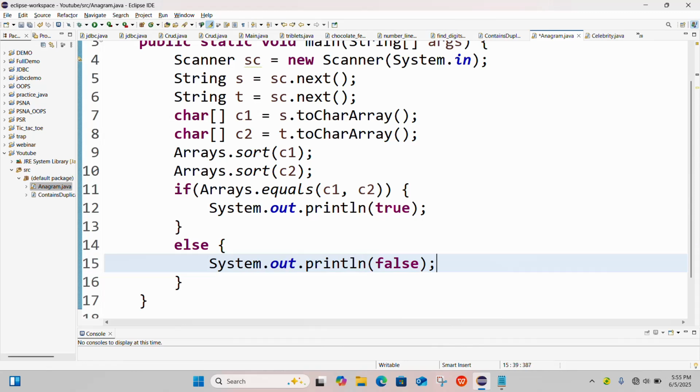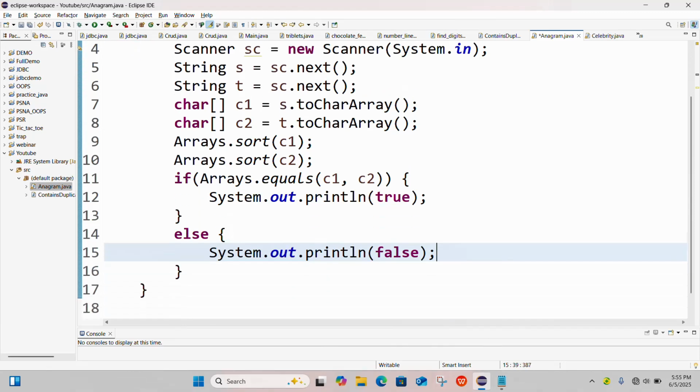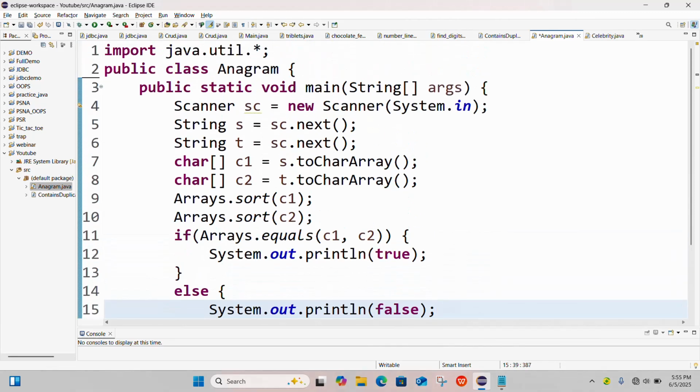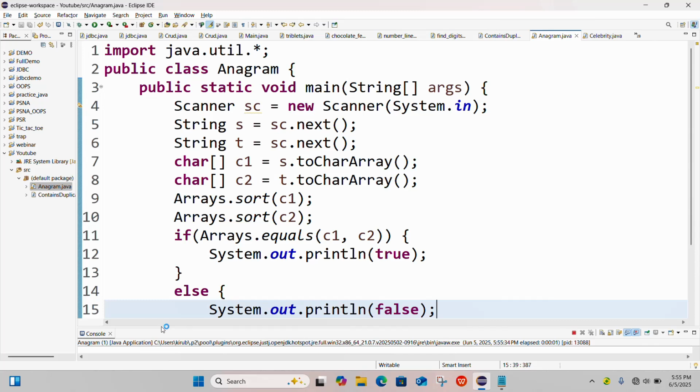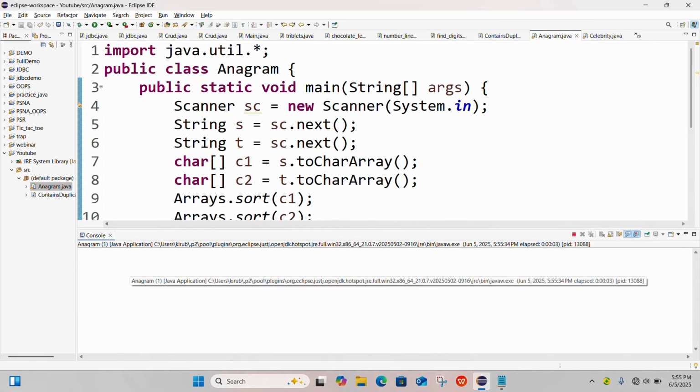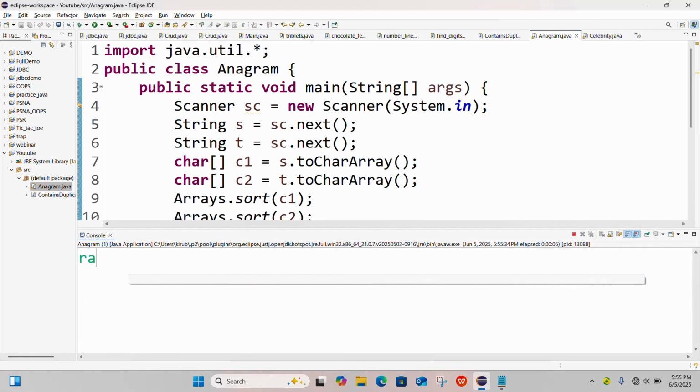Okay. Now we'll try to run this program and we'll see whether we are getting the exact output or not. I'll pass race car and then car race.